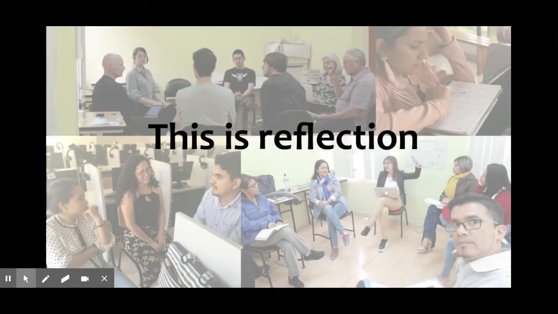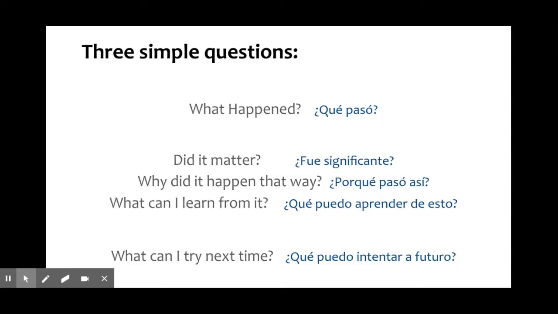This is reflection, and this, frankly, is something that will look very familiar to a lot of people who have done courses with us in Quito. We spend a lot of time writing in our journals, sitting in circles and discussing what happened, talking it over again in small groups. So, for reflection, what we're really looking for is a simple system that we can use to analyze what happened. One way I like to reflect is by asking three simple questions.